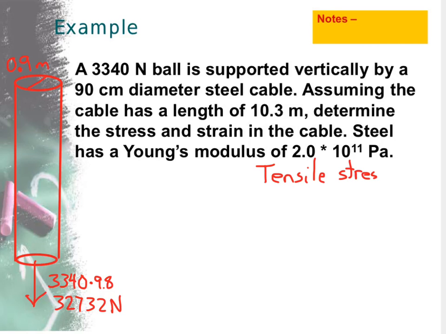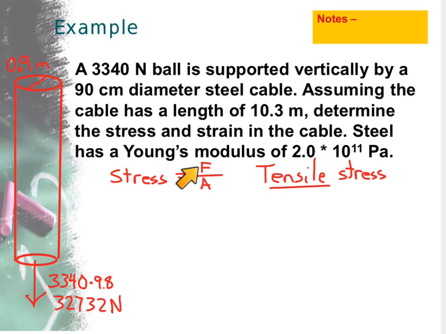So, first of all, I have to identify what type of stress my object is undergoing. This is a pulling motion, a stretching motion along the long axis. So the type of stress I'm dealing with is a tensile stress. Before you do any type of stress or strain problem, it's really important to identify what type of stress you're dealing with.